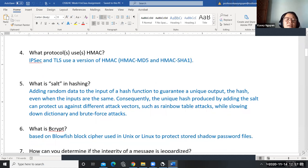And we talked about bcrypt. It is based on Blowfish. Block cipher Blowfish was used in Unix. You know, Apple is built on Unix architecture or platform, and then transitioned to different versions of OSs down the line. So it started as a Unix-oriented system. And then Microsoft borrowed, I shouldn't say steal, but borrow Unix and other operating system concepts and implemented them into their operating system. So bcrypt is used in Linux to protect stored shadow password files.